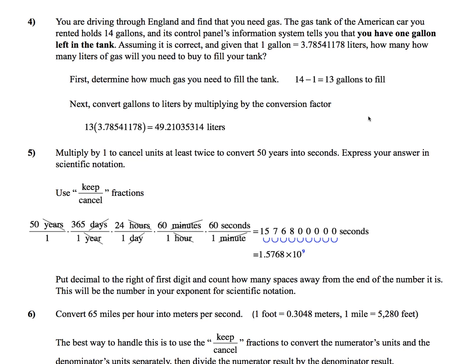Now, those meters always underestimate how much you actually have left, but assuming it's correct, and given that 1 gallon is equal to 3.78541178 liters, how many liters of gas will you need to buy to fill your tank? I say how many liters because that's how gas is sold in England, by the liter.